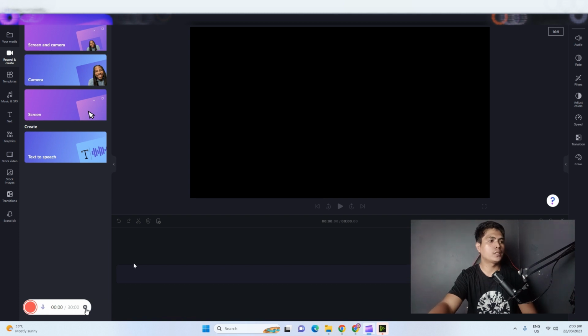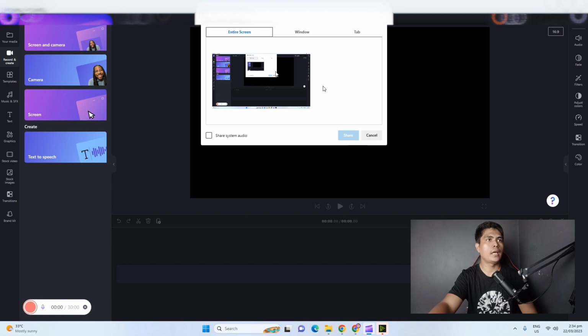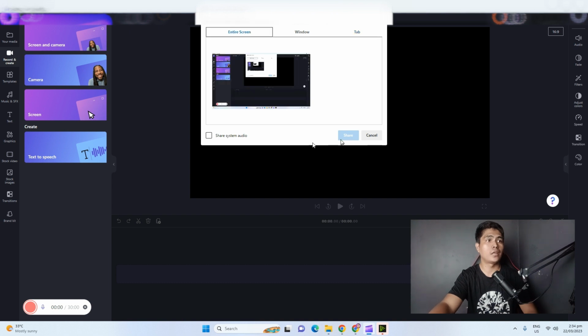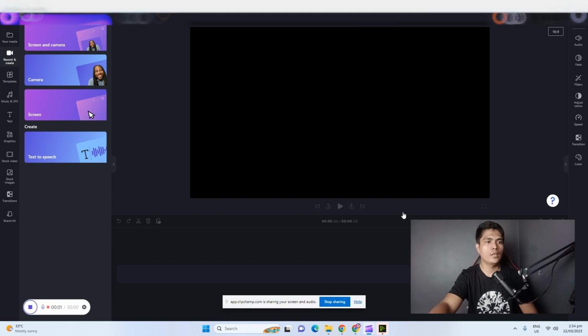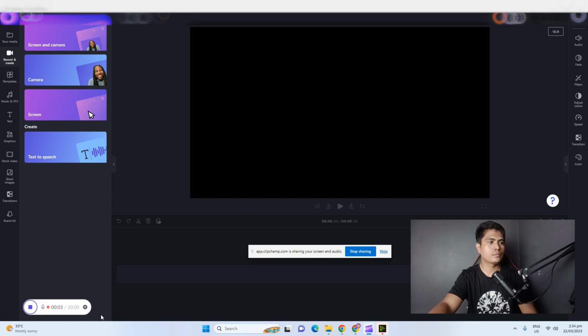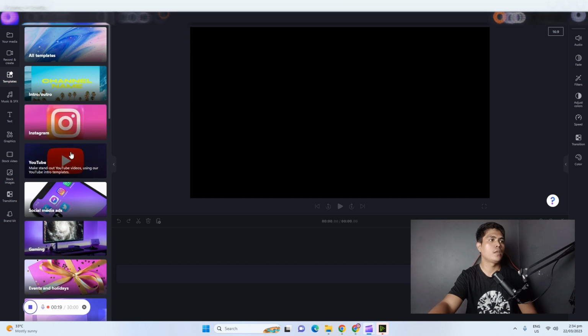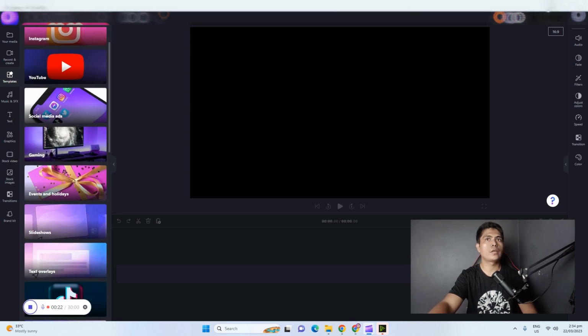And all you have to do now is to just click on start recording. And again, you have three options. You can record your entire screen, your window, and or your tab. So I'm just gonna use the entire screen, and then I can click on share system audio. I can click on this one. I can click on share, and I'm now starting recording a video. So as you can see, the timer is running right here. I can also hide this one right here. So as you can see, I'm now recording my video. So while talking right now, I'm now recording video. So I can hover my mouse around right here, and start recording your video, right?